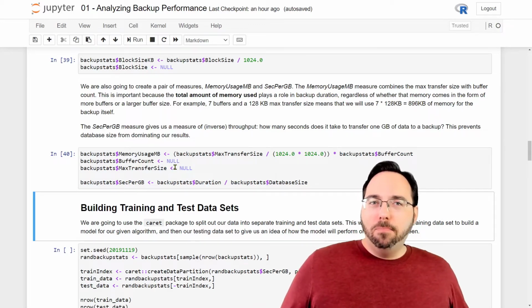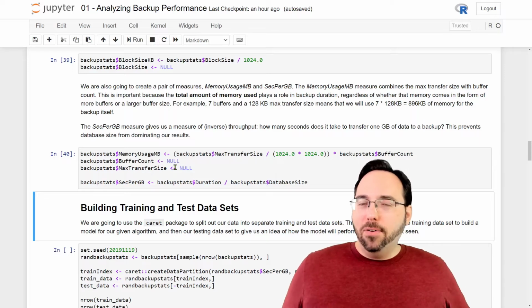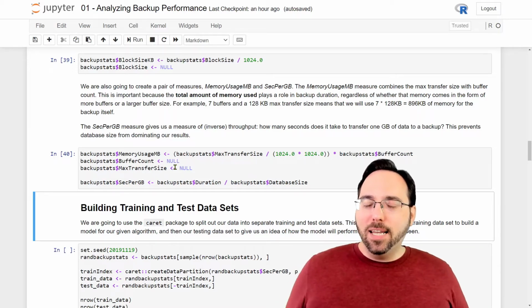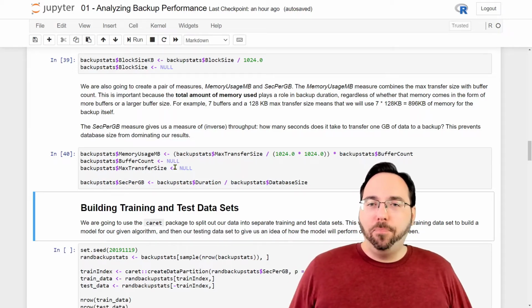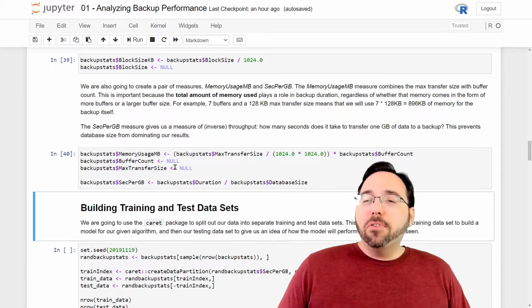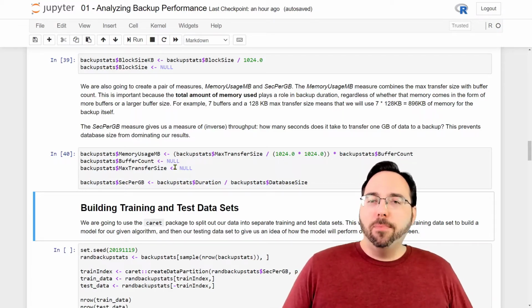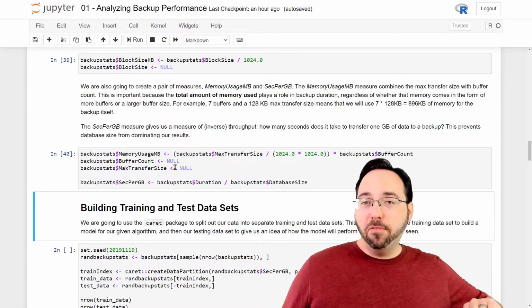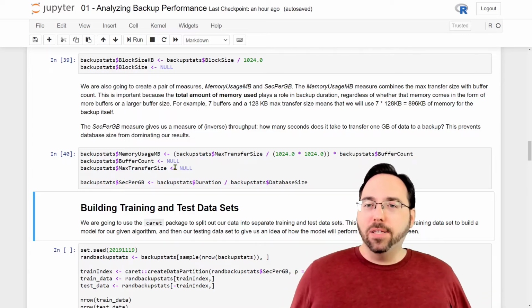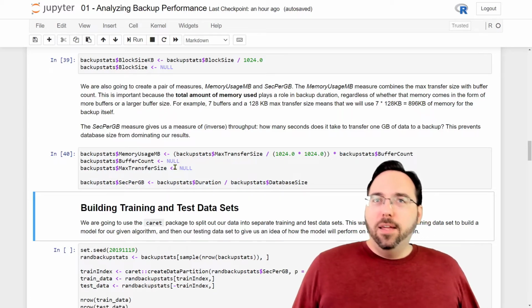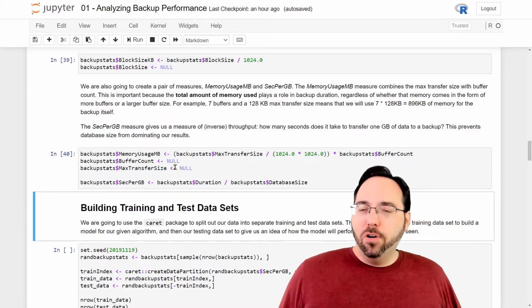So by breaking those two out, we didn't get as good a model as we could have gotten. Memory amount is actually more important than the breakdown of number of buffers versus max transfer size. So that is a much more important variable.